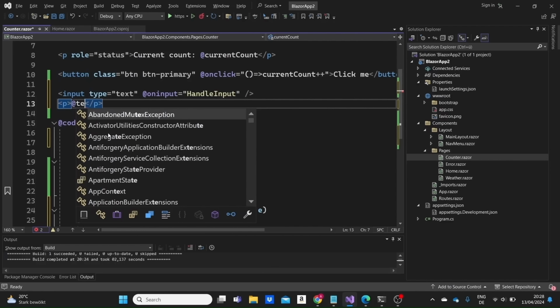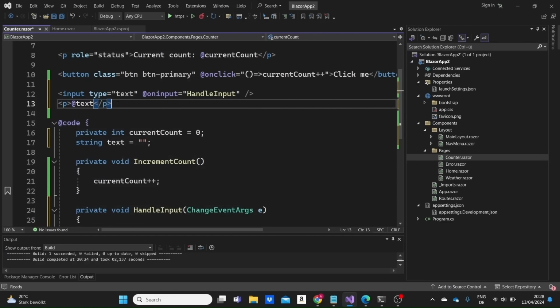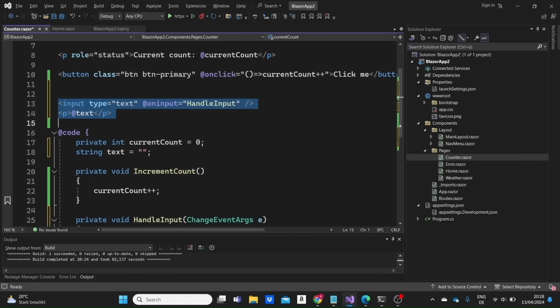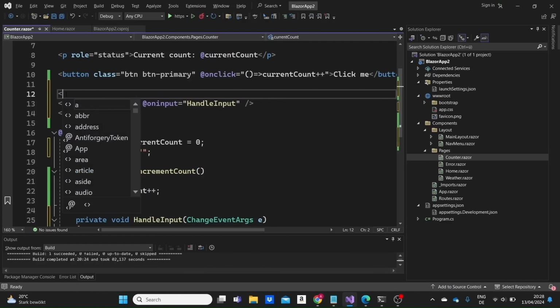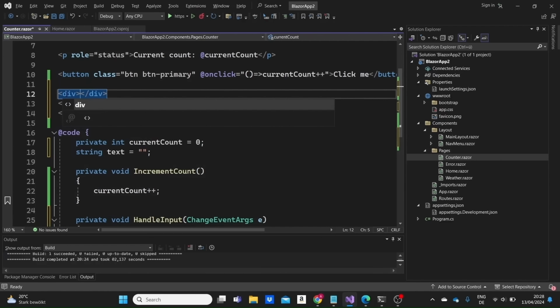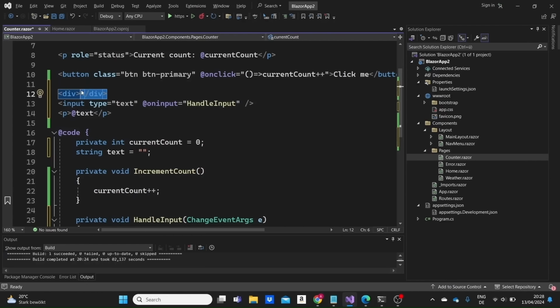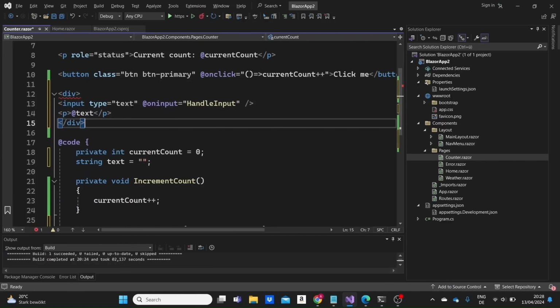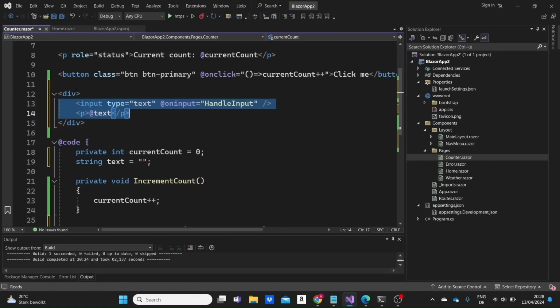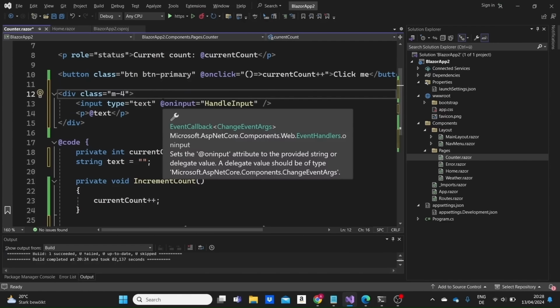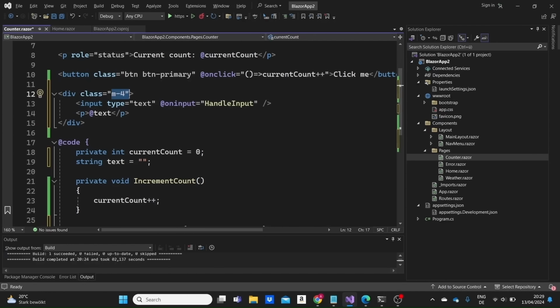By using the @ sign, I'm taking the value of the variable right here, just below the input tag, and I'm going to put all this part in a single div so that they are on two different lines. I would want them to have a bit of space from above. For this reason, I'm going to give them a bootstrap class of margin 4. It gives some margin on top, on bottom, and on each side.